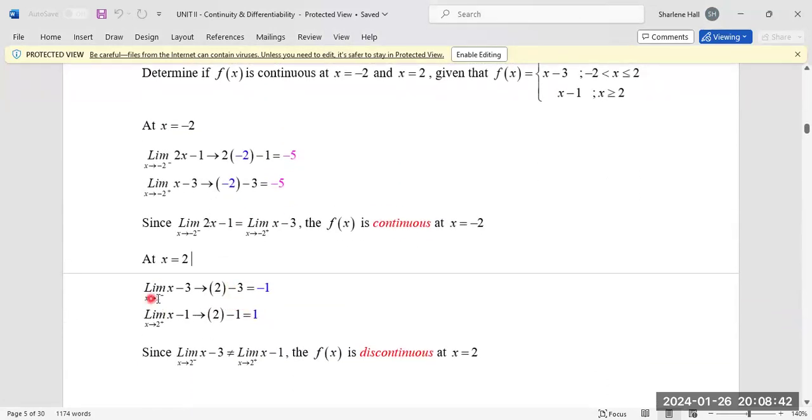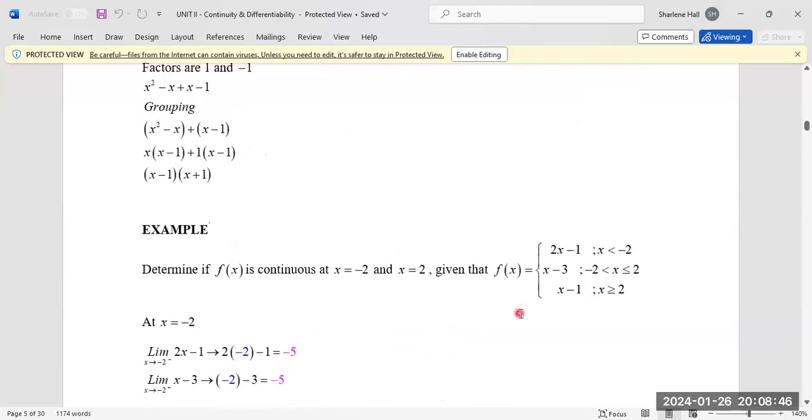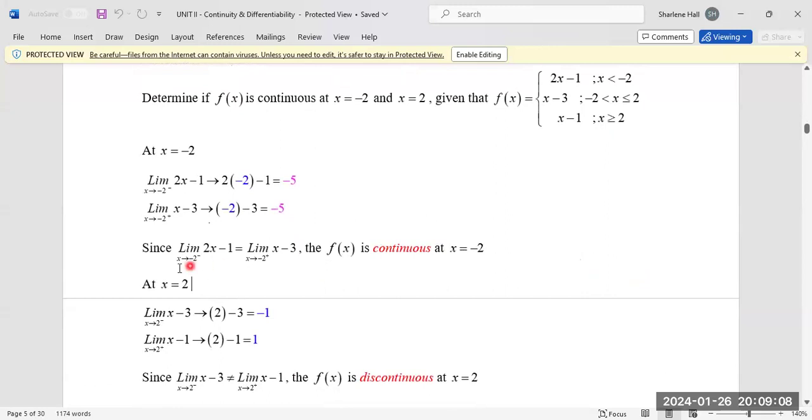All right, so I'm looking at the left of the function first. Now look and see which of the equations now. These are the left. This one says x is less than or equal to 2. The mere fact that it is less than means that it's going to the left. So the function that deals with to the left of 2 has to be x minus 3. So when I go here now, to the left of 2 is going to be x minus 3.